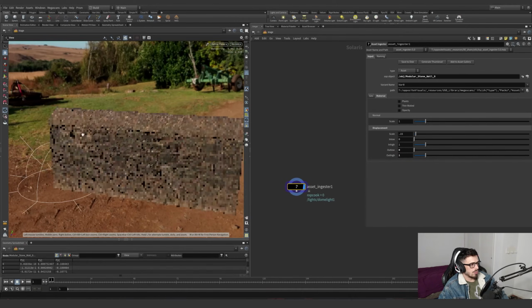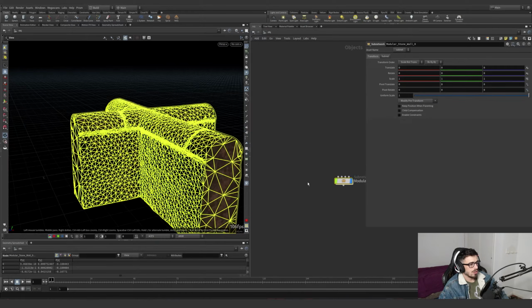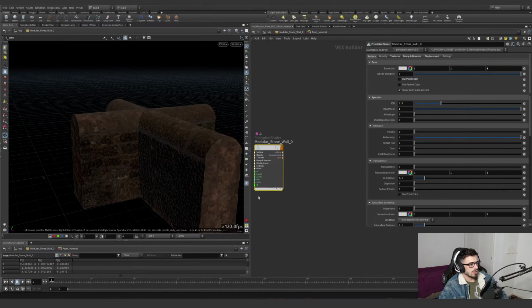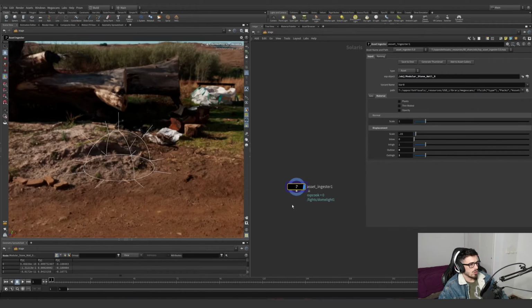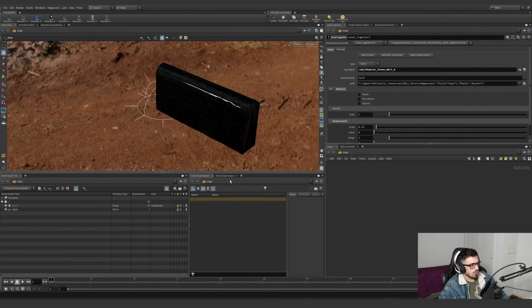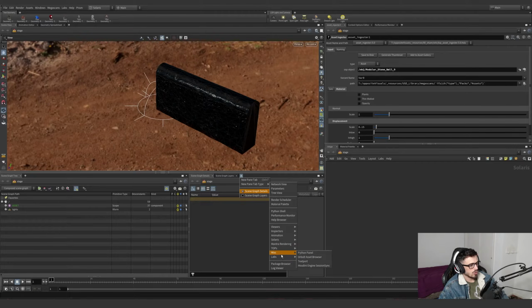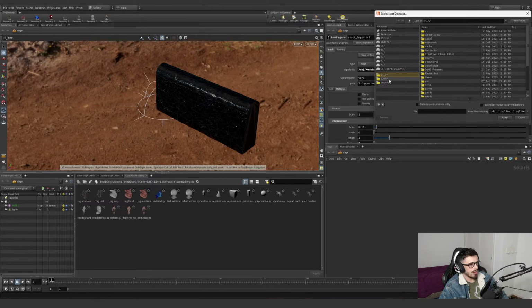So this is very interesting because it's already changing the material from a standard surface to a MaterialX. Let me show you in Solaris how it looks. The good thing about this is that if you have a library, you can connect it to the library. For example, this one. If I were to look at it, you need to open a database file.